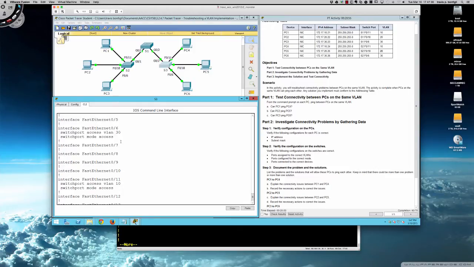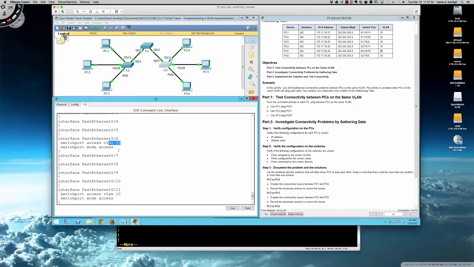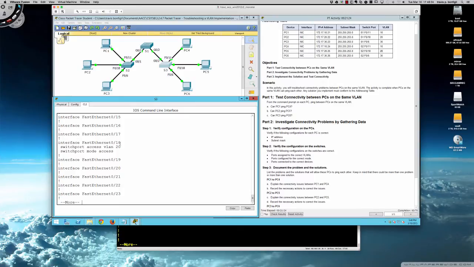I actually went by VLAN 6 right away by accident there. So FA06, we resolved already. FA011, let me make sure I'm looking at this correctly, that I didn't go by something. So FA06 is PC6, and that should be VLAN 30, so we're good there. FA011 is PC4, VLAN 10, so we're good there. And then we come down to FA018, switchport access vlan 20, and that is PC5, and so that is correct. But let's cruise down here a little bit and see what might be wrong.